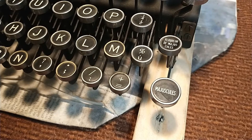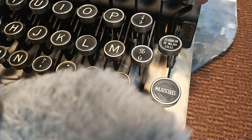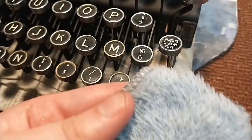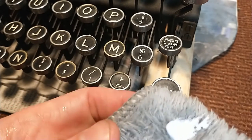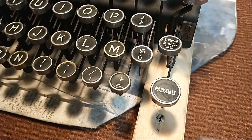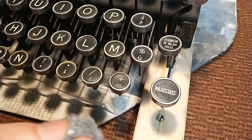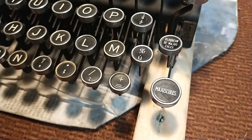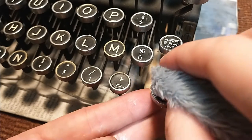You wet it a bit. You make sure you wring it out a bit, so that it's just damp and not wet. Take a very little bit of the polish on the wet spots, spray it out a bit so it's not too concentrated, and then you start rubbing this gently.